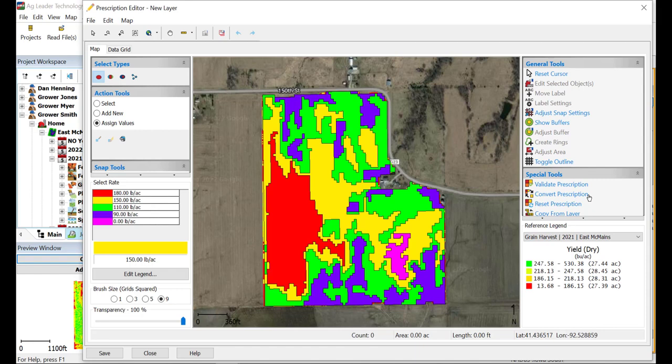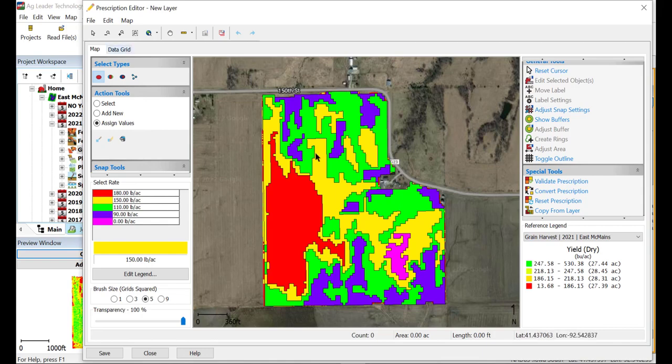After the prescription is saved to the management tree, you can continue to edit the layer to make changes to the rates. There's also the Adjust Prescription by Cost tool, which allows you to adjust prescription rates by entering costs, and then picking options of how you would like to achieve those cost goals. If you would like to learn more about how to utilize this tool, watch the video in the card above.